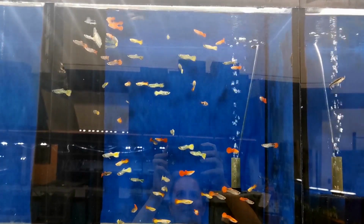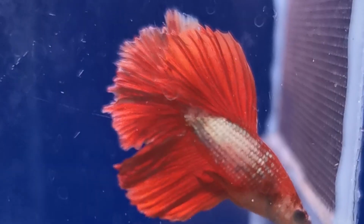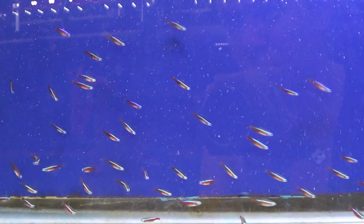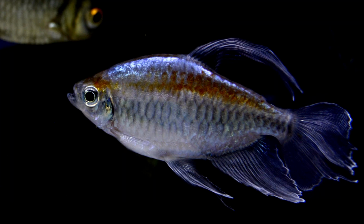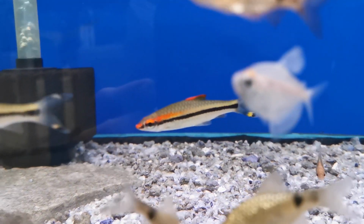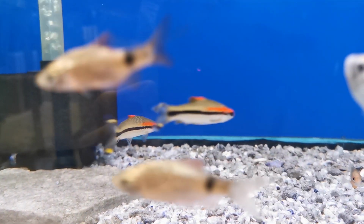Not only do community fish not support the Rift Lake water parameters, for the most part, they will get eaten up by the cichlids. Some community fish come from Africa, but the water pools they come from have very different parameters from the Rift Lakes. Some aquarists have had success with tetras and certain barbs, but it's kind of risky to add them.